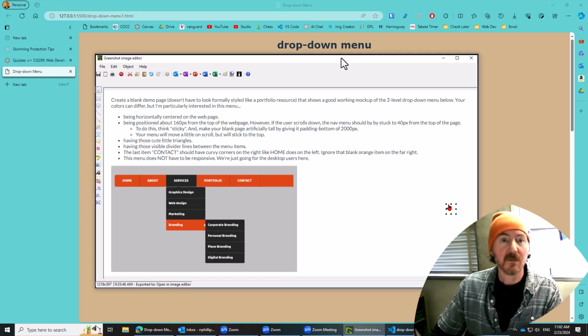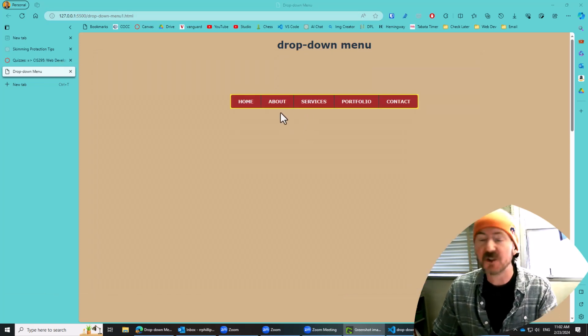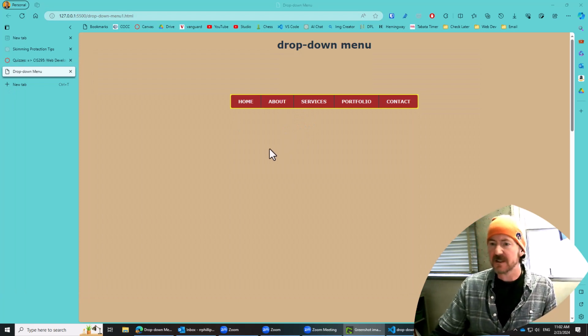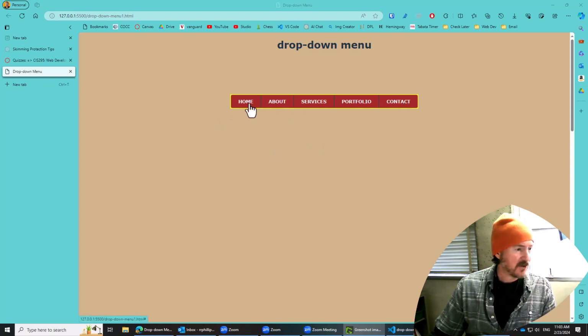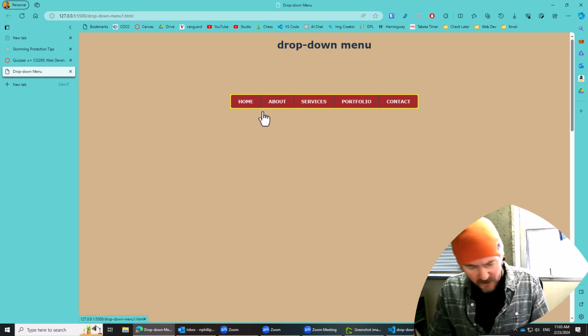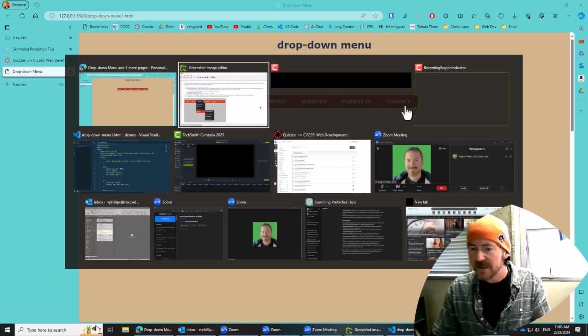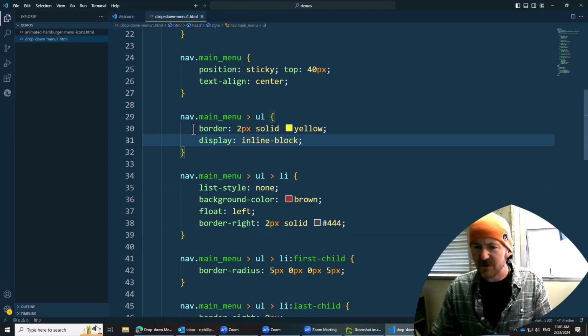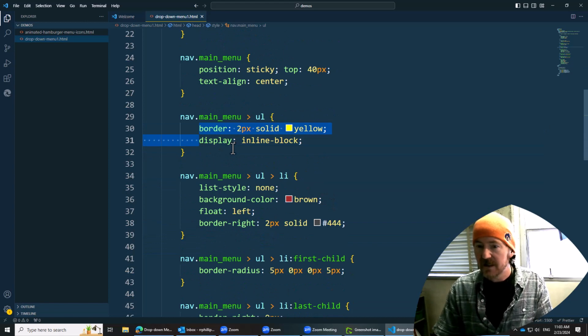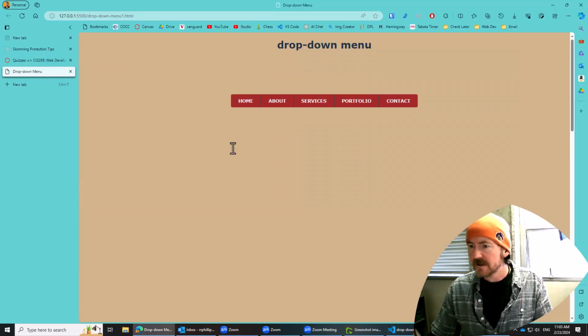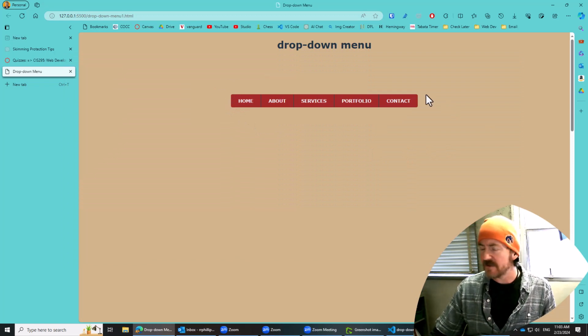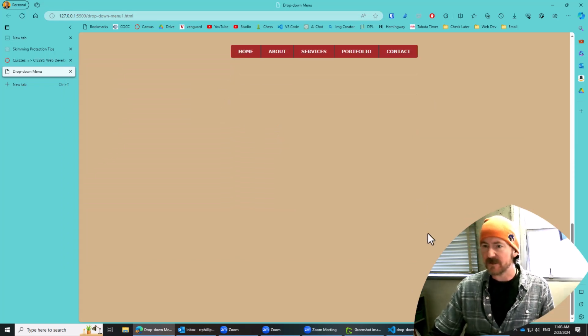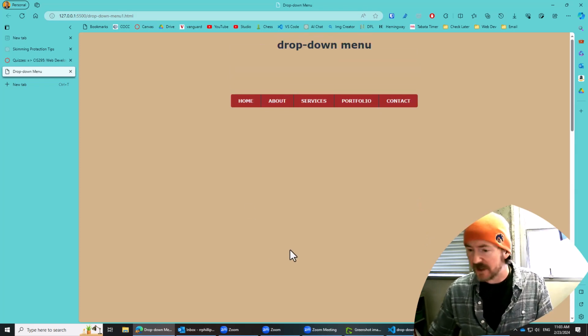Now, before I turned on the recorder, I already started some work just doing the basic horizontal menu before it gets too fancy, but I'll show you what I've got here. So I've got my main menu with the 5 items, and you can't really see the corner because I've got that yellow border on there. So let me, where's my code at? There it is. Let me get rid of that yellow border so it's a little bit easier to see. Yeah, so I've got the rounded corners on the far left and on the far right, and when I scroll, it is a little bit sticky. So there we go. So let's see what we've got going on for this.